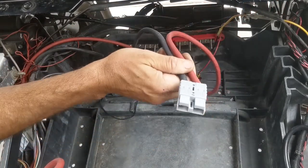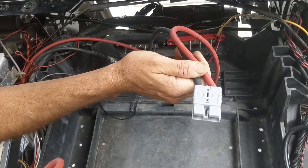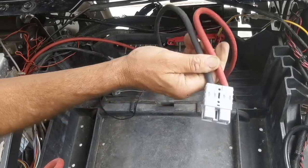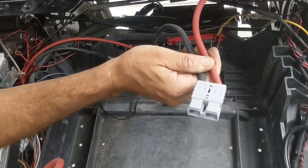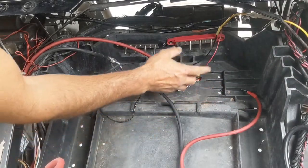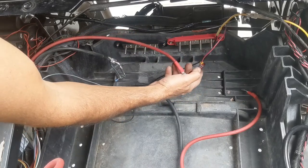When they insert into the BigBattery, it's gonna insert with this facing the top, let's say to the sky, okay? So this will insert, so it's important that we put our cables so that this lines up just like that. So again, we have our positive bus, our negative bus, we have all of our cables carabined together.